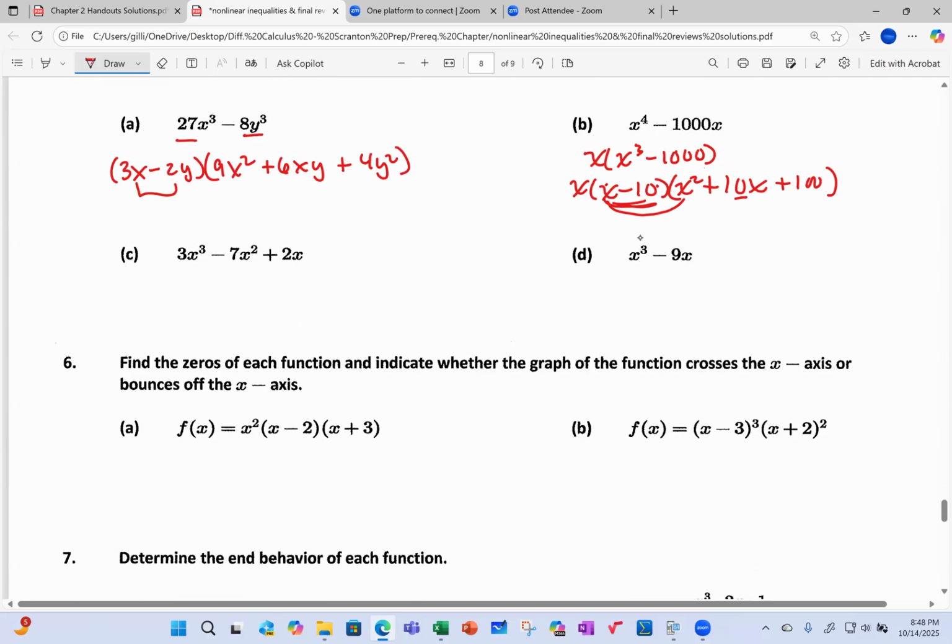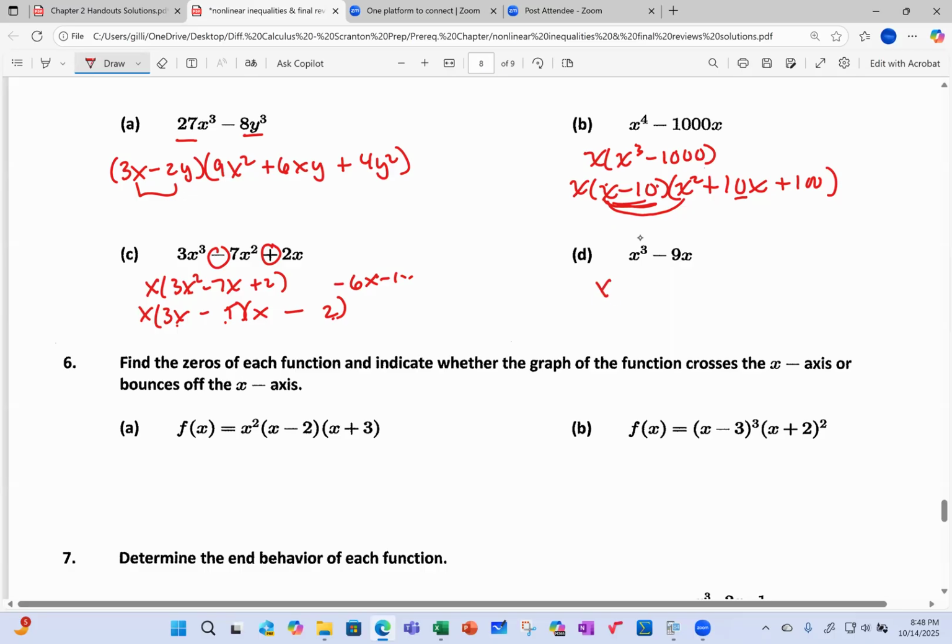In part C, I'm going to take out an x. And I'm going to try and factor that further into 3x and x and 2 and 1, but they're both negatives. Because when I have a negative in the middle, positive on the end, both binomials are negative. I know that 3x times x is 3x squared. I know that -1 times -2 is +2. But the outer is -6x, and the inner is -1x, which gives me -7x, so I have the right combination.